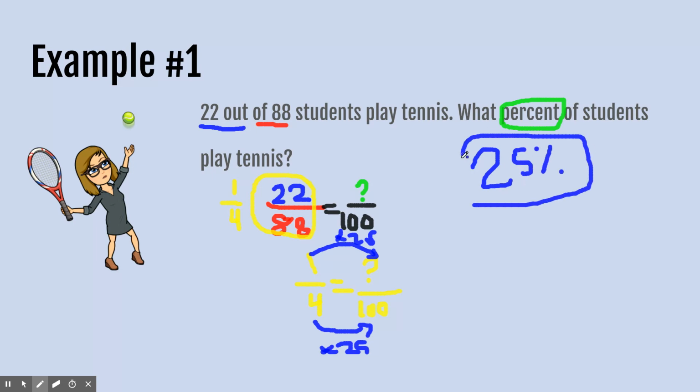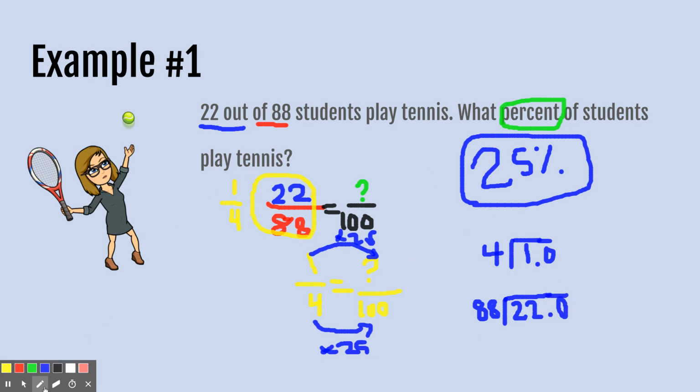You can also, if you simplify this down and get to 1/4, and you just divided 1/4 and got 0.25 and then change that to a percent, you could do that. Or if you divided 22 by 88, let's say, and you figured out that it's also equivalent to 0.25, which you could then change to a percent. There's a lot of different ways, but if you want to just stick with the proportion to practice that, that's great. If you like to change it using division, then that's also great too.